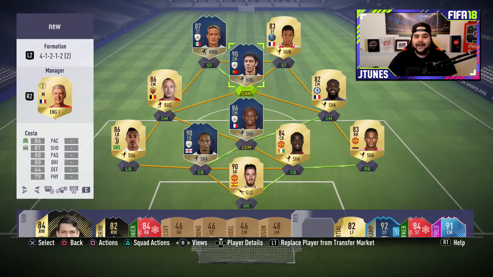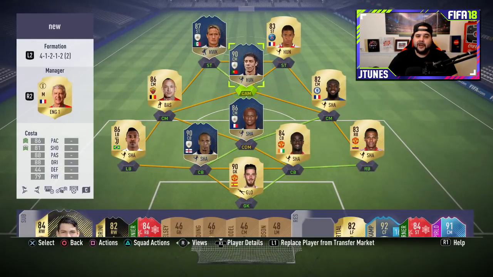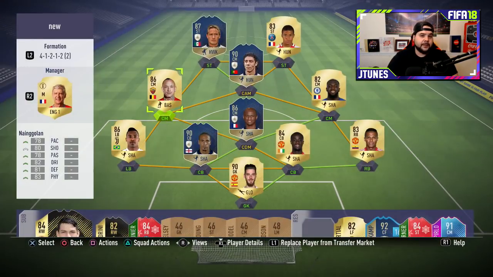That's what we've done with the squad. That's what I paid for both Hernandez. So 645 for Hernandez and 130 for Nainggolan. And this is what we're messing with right now until rewards, and things still might change. I might end up selling Hernandez. We might end up keeping him. I don't know. But either way, guys, let's go ahead and jump into some game.